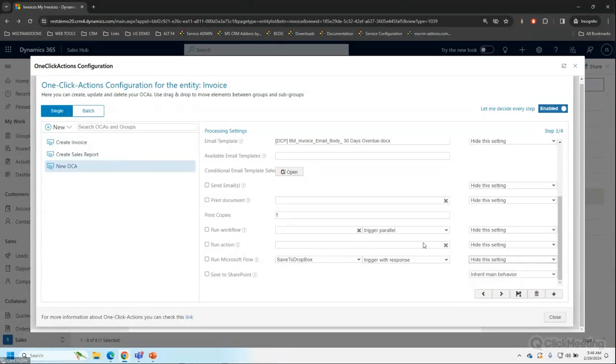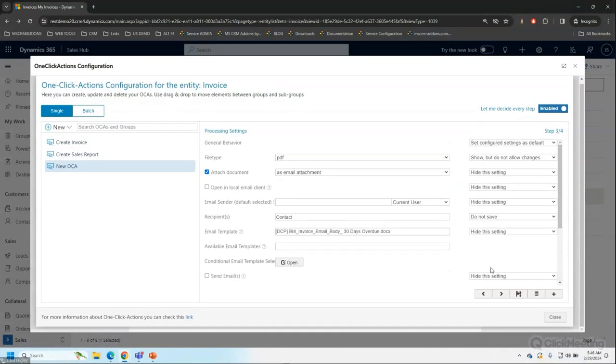But every now and then we want them to be able to save to SharePoint, right? So I'm not going to save this one just in case they flick it to save to SharePoint. Usually, when you run through it one time, the settings that you select, it automatically remembers those. But here, I don't want it to be saved, so that every time SharePoint is unchecked, so they're not accidentally saving these to SharePoint.